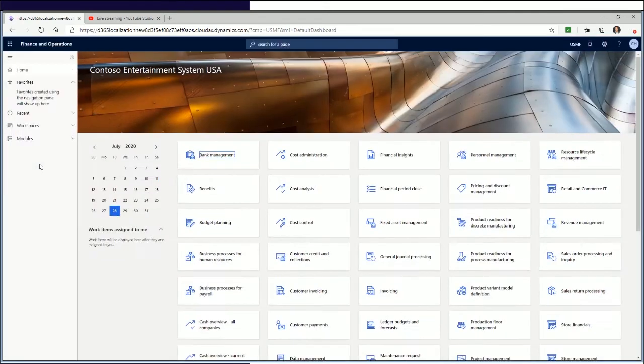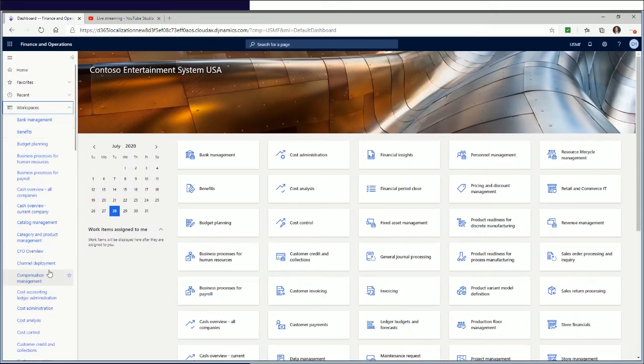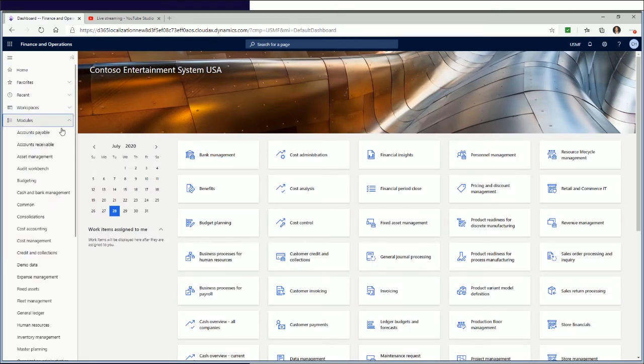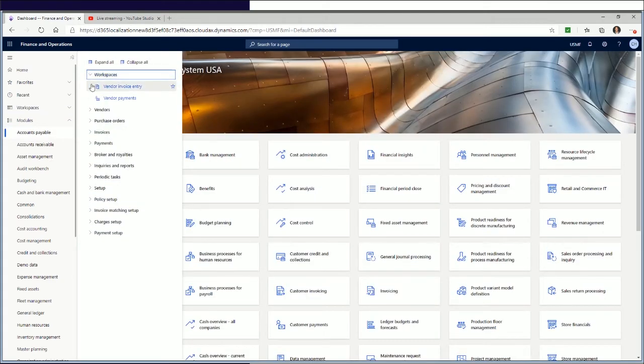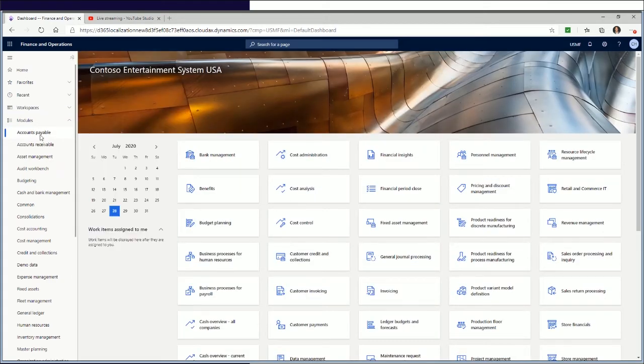So workspaces basically consolidate the day-to-day operations for a particular individual within one view. If I open up, let's go here to accounts payable, you'll see here that I have my workspaces. If I go to vendor invoice entry, that's a workspace.